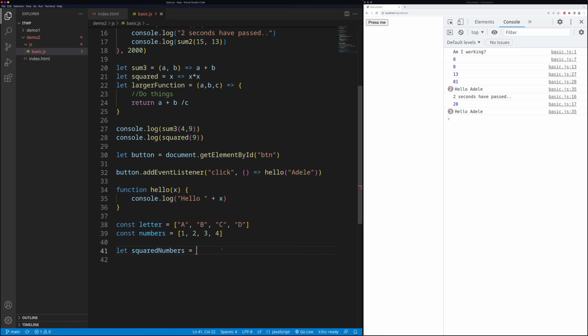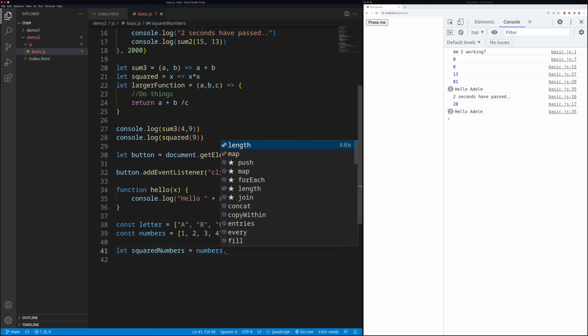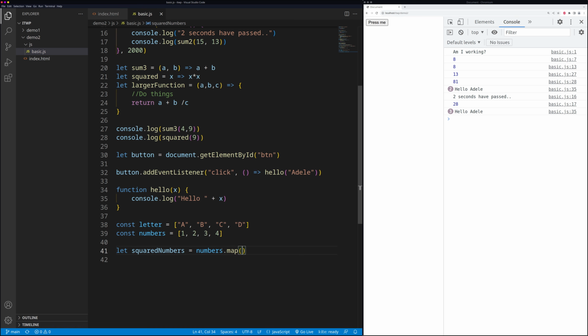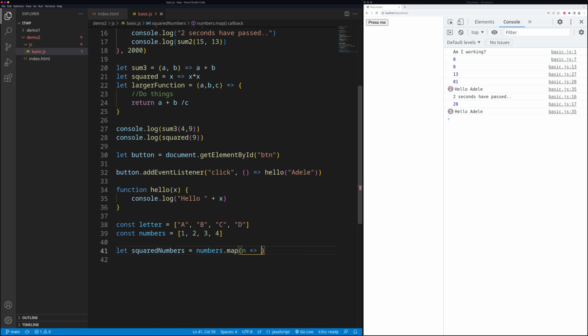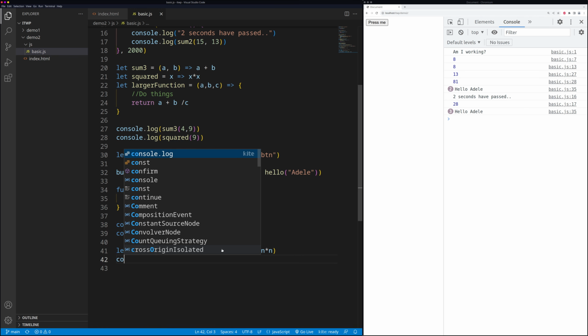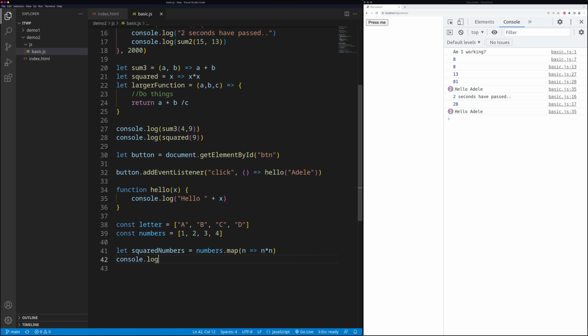Or we can just have the numbers map, and here we are defining that we are taking one item at a time, and what we are doing to those items, we are just squaring them. So let's log these squared numbers.